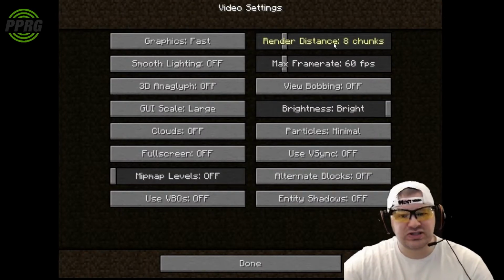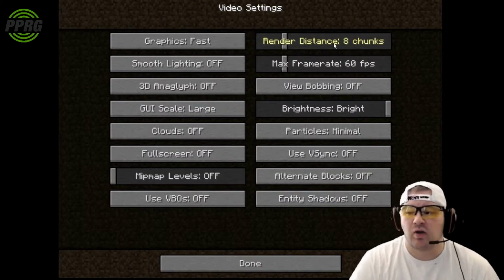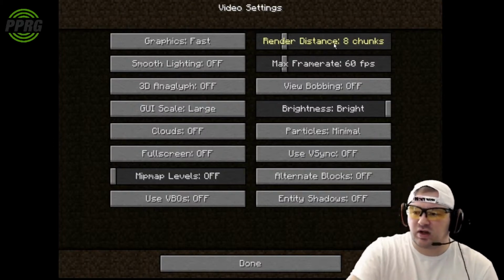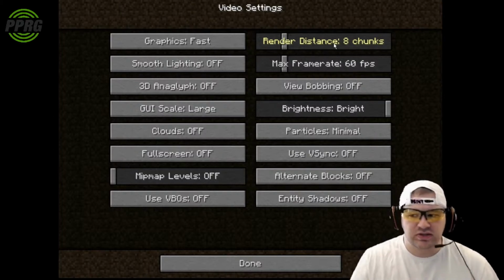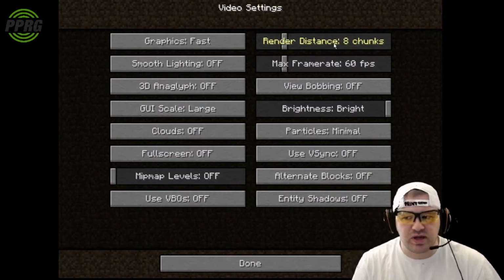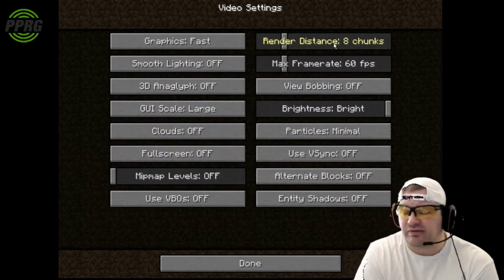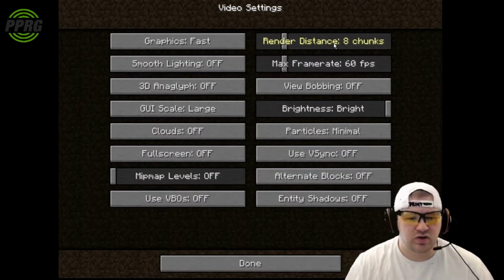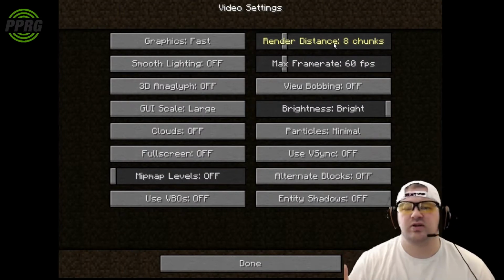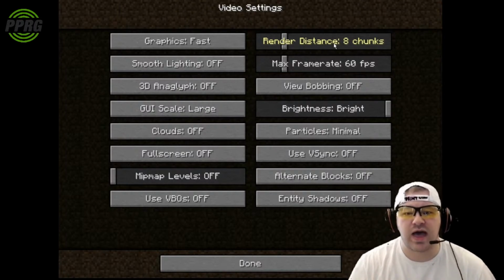Now, if you're still experiencing lag after you have it at 8 chunks, you can go down. However, that is going to make a difference on how far away you can see. Obviously, you want to try to go as high as you can if you're doing PvP. But if you're doing PvM, you can go as low as 4 chunks and you're going to be fine. But 8 chunks is what I use because that is your normal. And anyone playing on my server, you might as well have it at 8 chunks because that's what I have the server set as, and you're not going to be able to get anything more than that out of it.